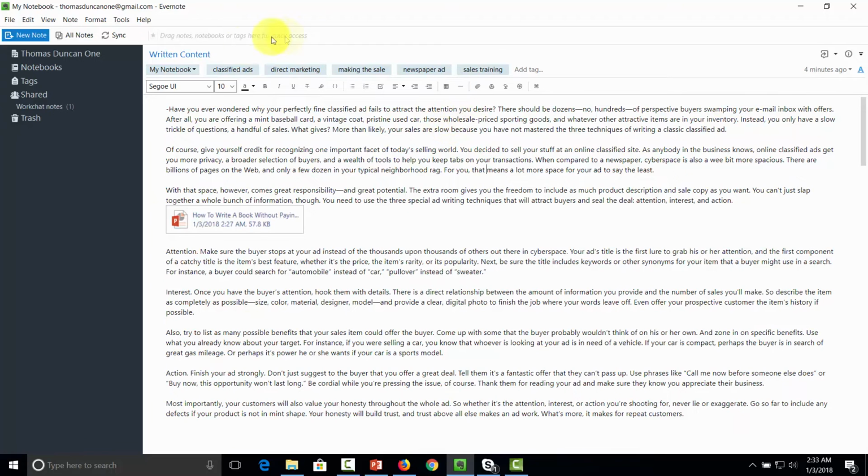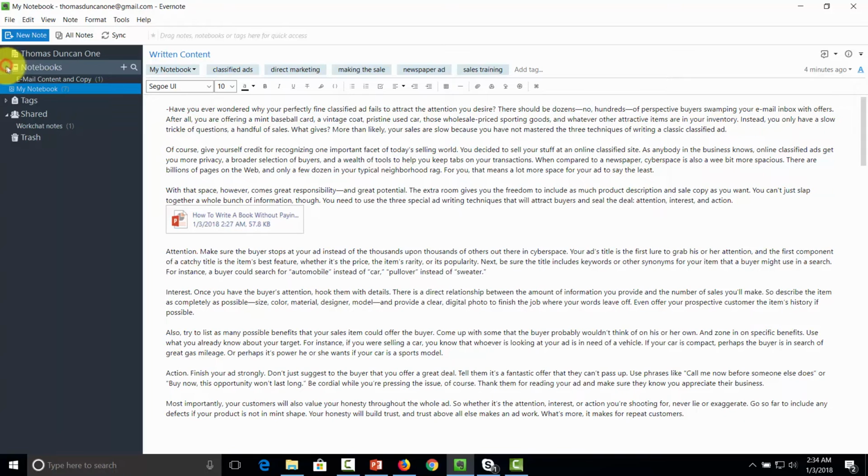Now, the notes are saved into notebooks, and these can have different groupings of notes that you think are similar or that give you a category that you like to keep together. You can create as many notebooks as you want, and you want to create them according to a system that's going to make sense for you. Those notebooks can be further categorized into stacks.